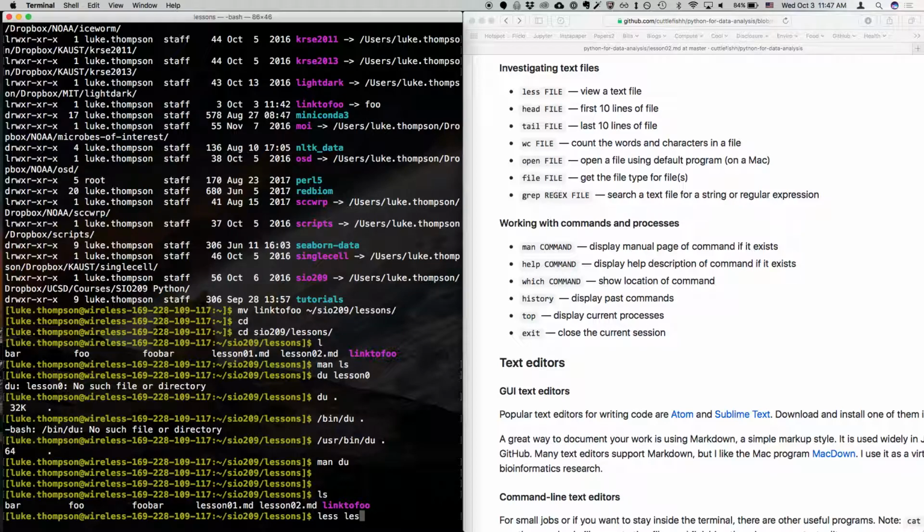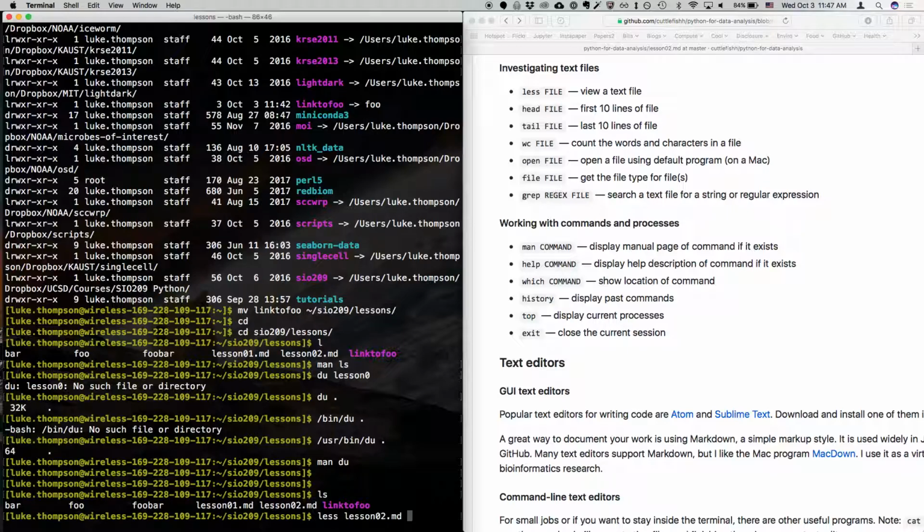If I type the first couple letters of that file and then hit tab, it's going to autocomplete as far as it can. Now it's not sure if I want lesson 1 or lesson 2, so I fill out a bit more, and then I hit tab again and it's going to fill out the rest. This is really handy. This saves you time typing. It saves you from making mistakes. It also gives you suggestions if you're not exactly sure what that file was called, but you know the first 3 letters are LES. It can figure out the rest for you.